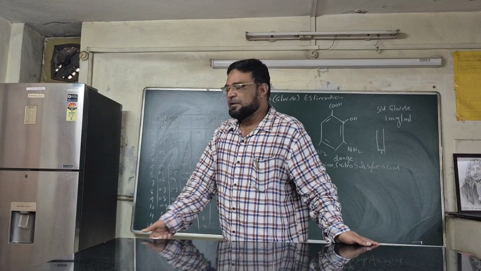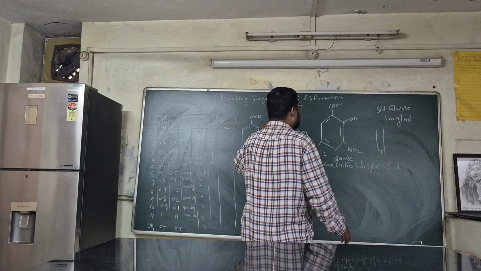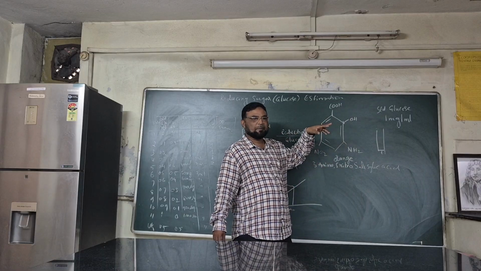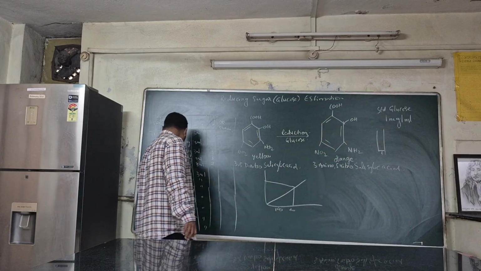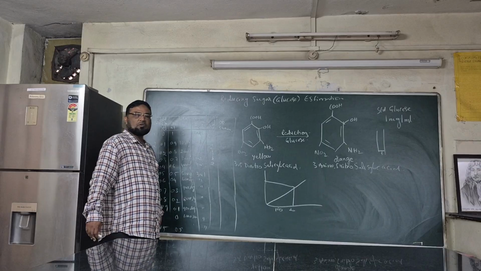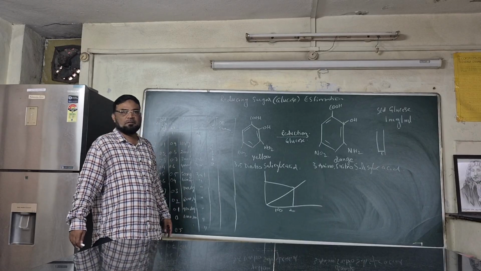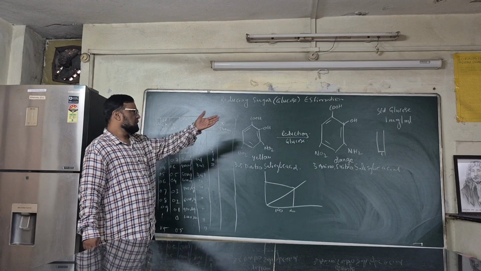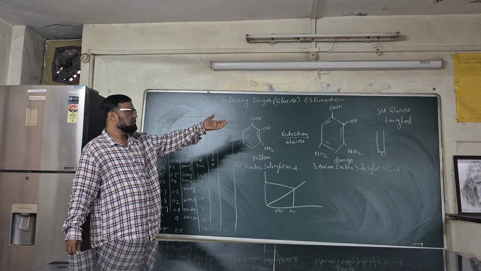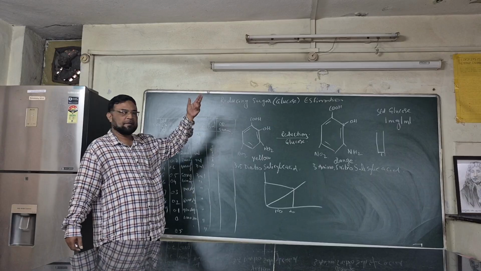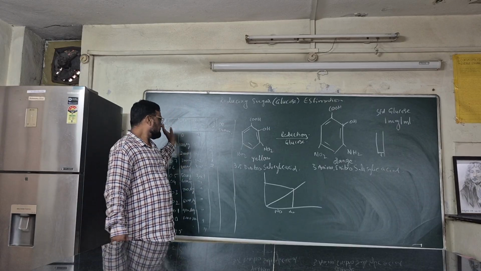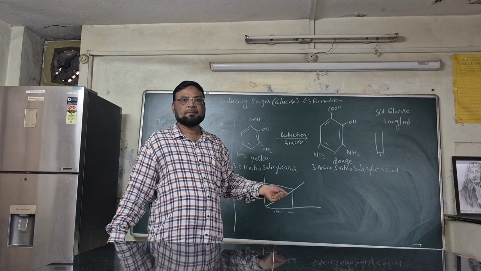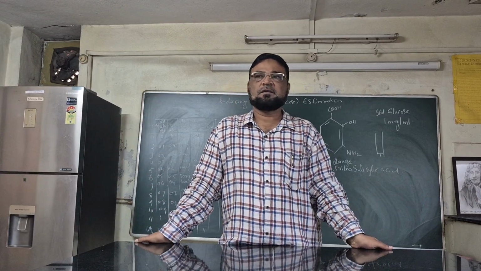Okay. Now what are we supposed to do? Somebody can do the standard glucose preparation, and the DNS reagent you are supposed to prepare. 3 ml each is required, and there are a total of 12 tubes here. 12 into 3 is 36, so 50 ml of DNS reagent you had better prepare. Glucose is not that expensive, so you can prepare 100 ml, that's not a problem. And these tubes, cuvettes, and other things you are supposed to take care of. Yes. Okay, now you can start the experiment.